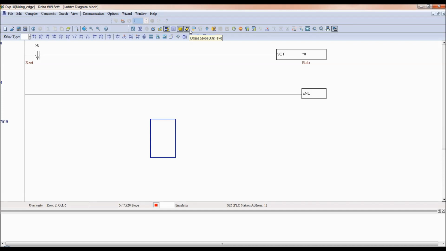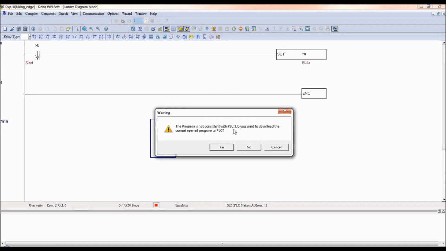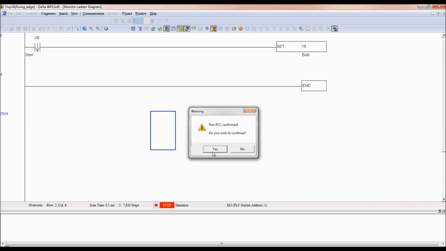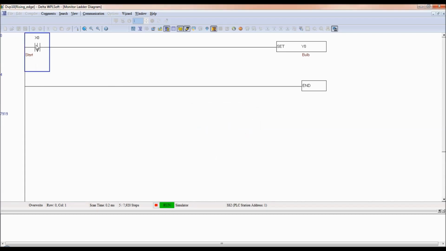So you have to remember that whenever you are using rising edge or falling edge detection, you should use holding circuit, either using normally open, normally close contacts, or you can use the directly set instruction. Go to run mode. Now if you set on, output is not working. If you set off, output is working. That means when input is on and then off, then only output is there.